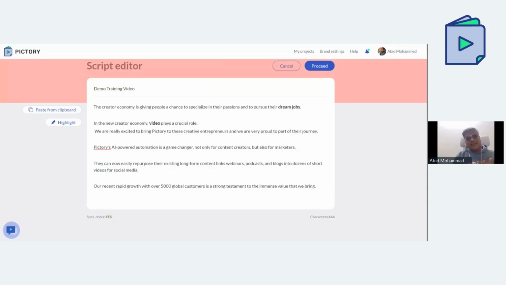And the second thing is the words that you're highlighting here are fed into Pictory AI. Pictory AI takes these keywords as inputs in order to fetch the visuals for you in the next step, when the storyboard actually gets created. So it's serving two purposes: one, to highlight the important words on your scenes, and the second, to influence the AI to get relevant visuals for you on the storyboard. So on that note, I'll go ahead and highlight a few more words. I want to do something related to AI here, and then webinars, podcasts, and blogs.